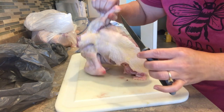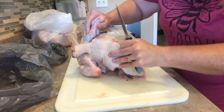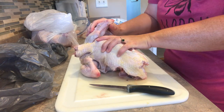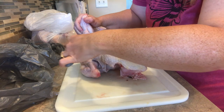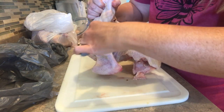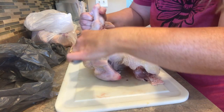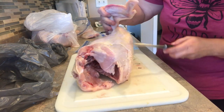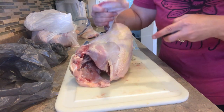And so when I use the weight of the chicken and I pick up the wing, honestly, some people pop that out, and I find that hard for me to do. I've seen men do it all the time, and I'm like, more power to you. But for me, I just pick the chicken up. I can feel the cartilage separate, just like with the thigh. Now on the wing, be careful not to get too crazy down in here, because that's breast meat, okay?